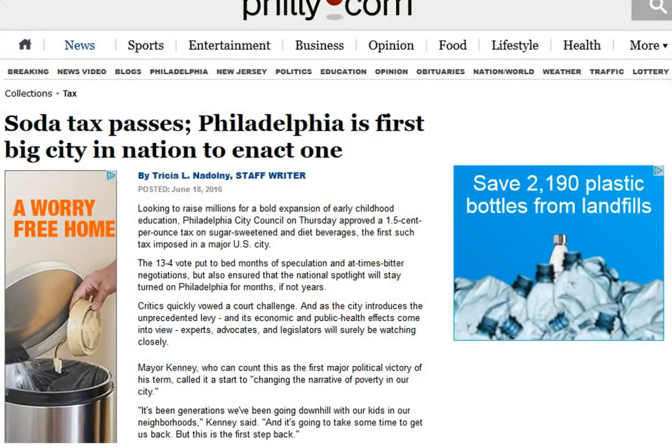So let's use Philadelphia and their soda tax as an example to illustrate what happens when you place a tax on, in this case, the sellers. However, for the illustration purposes of this example, let's assume that this tax was imposed on the buyers. So if you purchased a soda in Philadelphia, maybe at Target, you would pay both Target and the government. It's like you would make 2 payments at the point of sale.